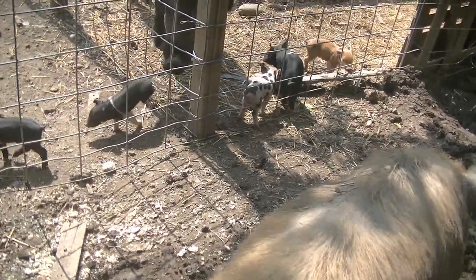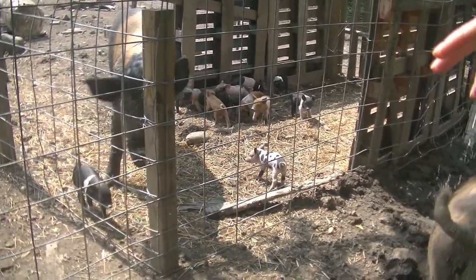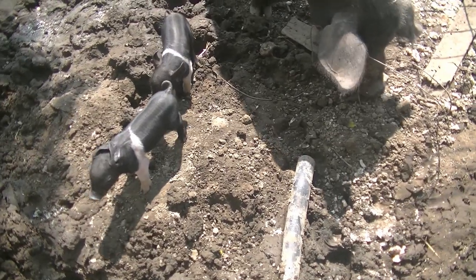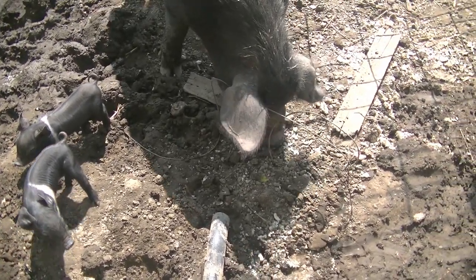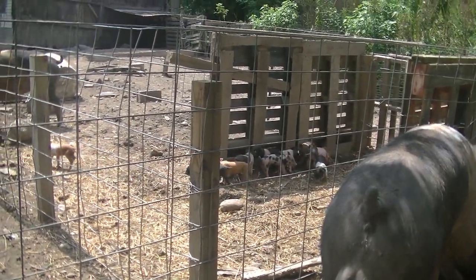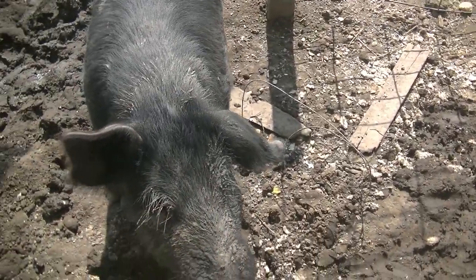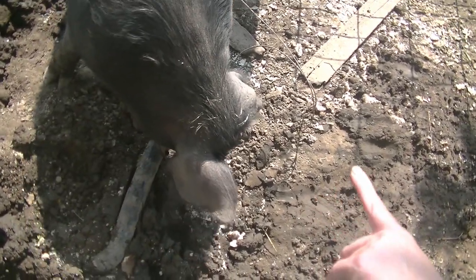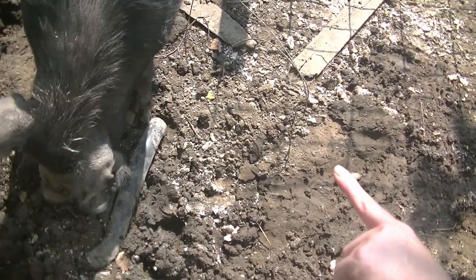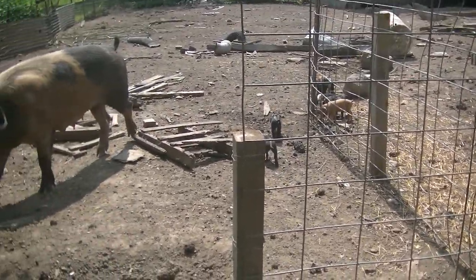There's mama number one. All the piglets are running together now like a herd. We've got the boar down here, mister. Proud daddy. And now that the piglets are up running around, the fathers have taken over parenting rule. Visitation rights, whatever you want to call it. The moms are up roaming around eating, and the boar is watching over the piglets, and also my feeder pig here that I'm showing, he's also taking turns caring for the piglets. He lays with them during the day. Mama lays with them at night.